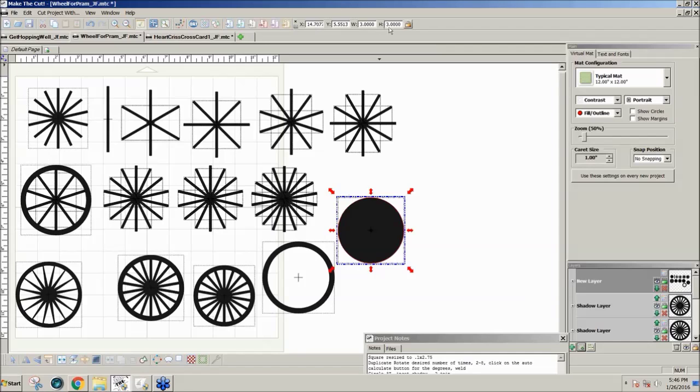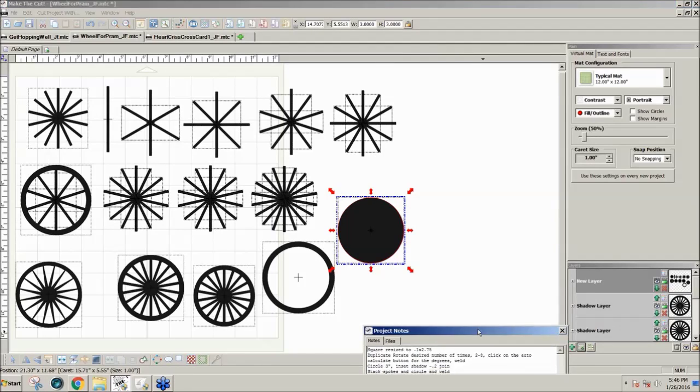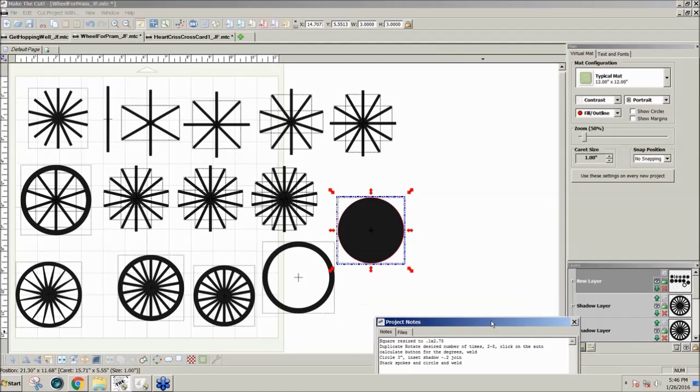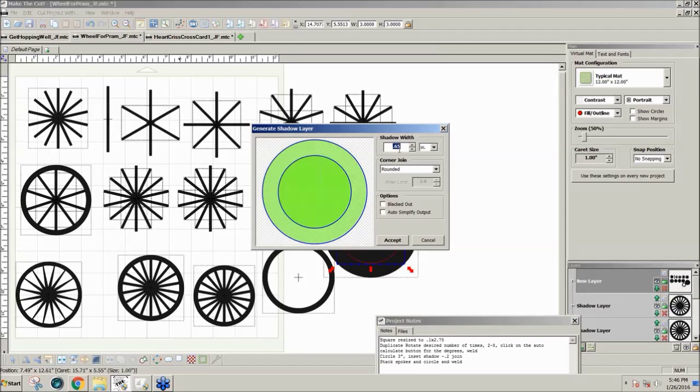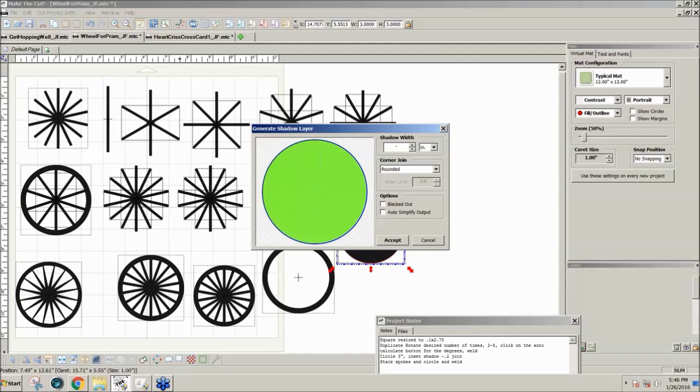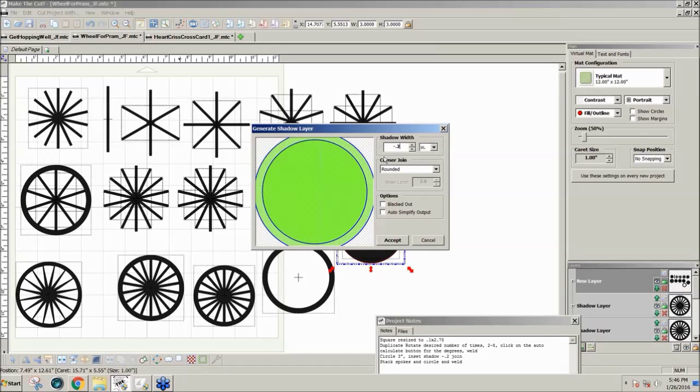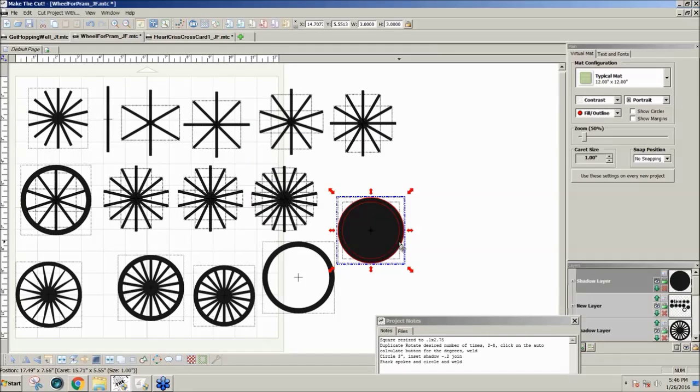It automatically sets the height to 3. And then I did a shadow, an inset shadow, so I click on the shadow icon, which is the 4th from the right on the bottom toolbar. And we'll make that shadow a minus so it goes inside, 0.2, and enter. And I can accept that.